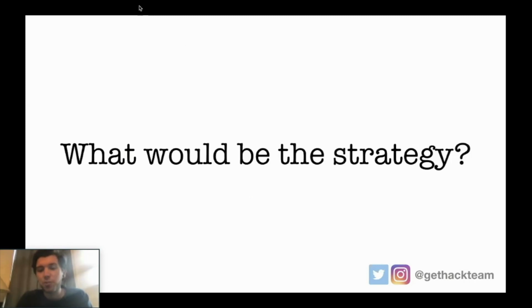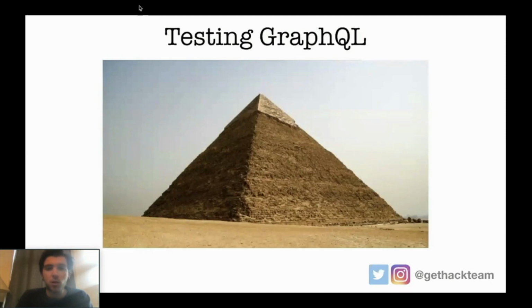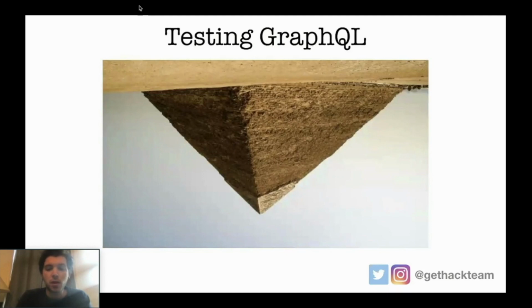So the strategy for testing, and probably if you're really into testing or you've read a lot about testing, there are different strategies to test your application. No matter if it's a server or a client, there are different ways to test applications. So one popular approach is the pyramid approach. That is probably the oldest one, just as pyramids. It's a pretty old approach for testing software in general. And there is also the reverse pyramid. So both are actually patterns you could use for testing.